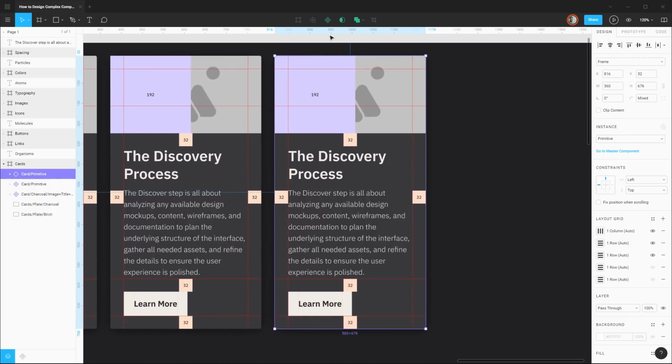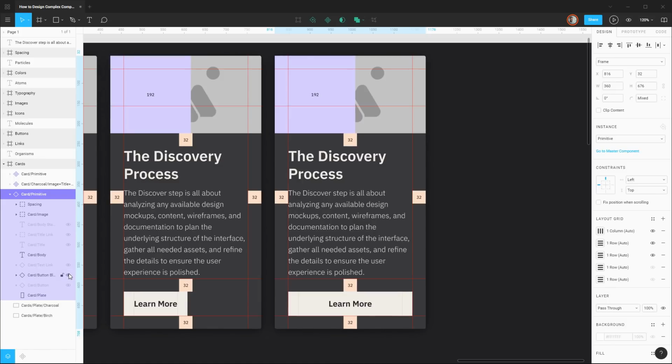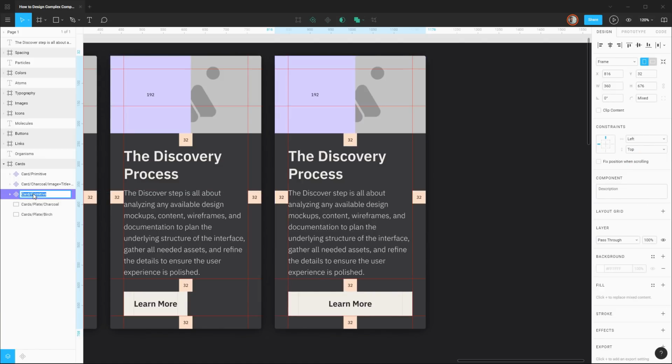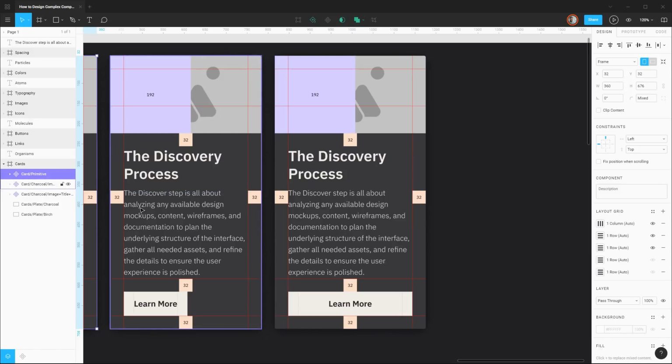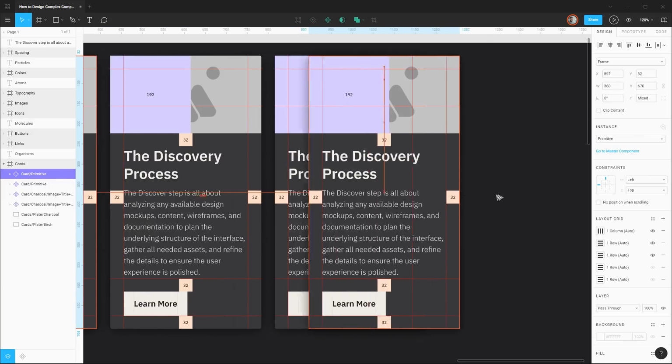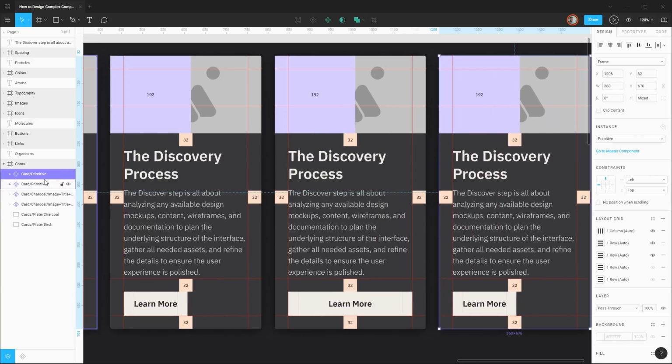And this one will represent the use case where it has all these elements, but the button extends the full width. So let's drag this down in our layers. Let's turn off the button, turn on the button block layer, componentize it, and rename it accordingly. So this will be image, title, body, and button block. Looking good. Let's move on to some of the more distinct variations here.